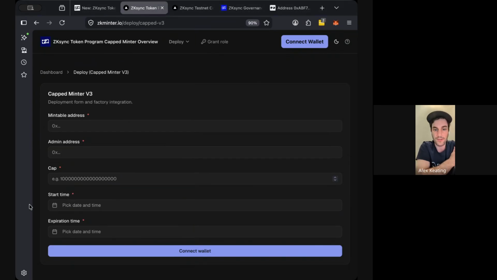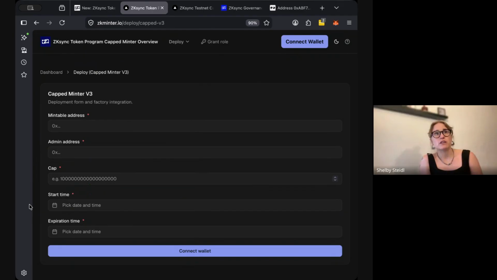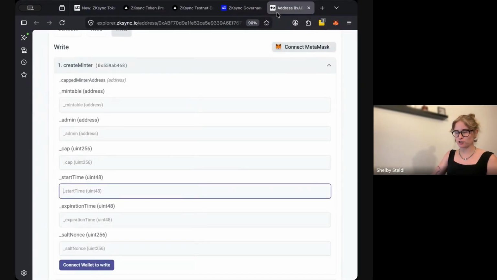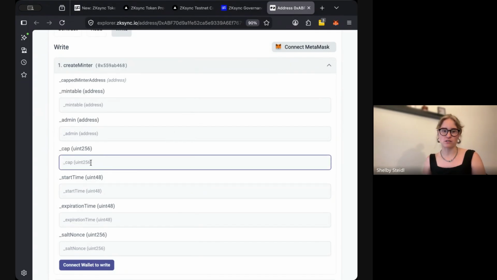and also allow you to put in more human readable inputs to prevent errors. Maybe I'll just jump in to provide a quick example as somebody who's deployed a lot of CAP mentors over the last few years. The main one is this uint256 format for the cap with 18 decimals. So if I wanted to do 100 ZK for a CAP mentor, you have to count out 18 zeros here.